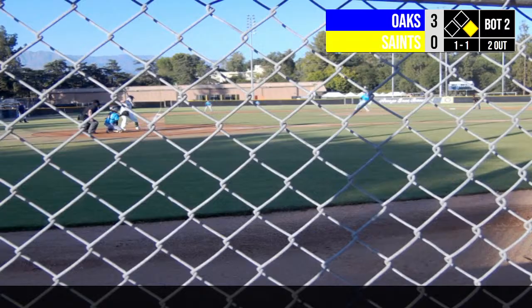1 ball and 1 strike from Umland. Misses downstairs. It gets away from Galloway, and that allows Jackson Reed to get to second base. Well, sort of blanked for a second there to get that ball. Yeah, kind of took his time to retrieve that ball. Maybe forgot that there was a base runner at first, and yeah. Jackson Reed takes advantage.